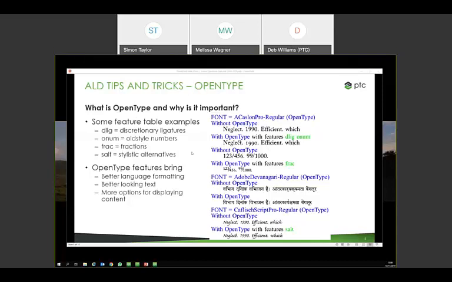So really what OpenType gives you is the opportunity to have better looking text. If your font developers spent a lot of time and effort making stuff look nice, then you can access that by turning on OpenType and then by using the different feature tables. One of the things that we do inside Layout Developer is make each and every feature table which is available inside your font accessible to you individually. We don't group them by type. We don't group them by specific feature, and we don't limit which ones you can access. If it's in the font, then you can access it in Layout Developer.